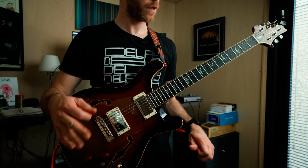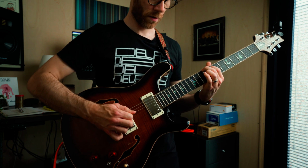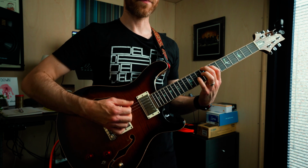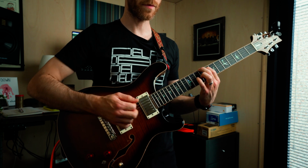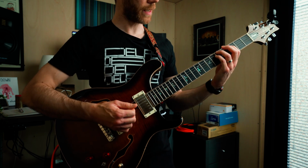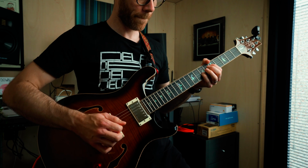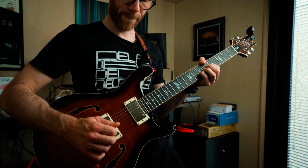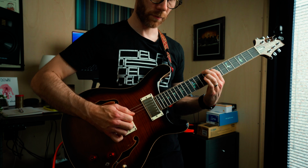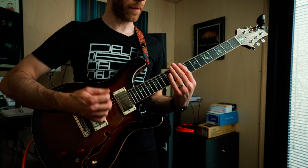And then once you've gone around that a few times, when you come back up to this chord, you kind of hang on to it, and then before it goes back into the final chorus. So all again. And then we play another chorus, and then we end on our open strings again.